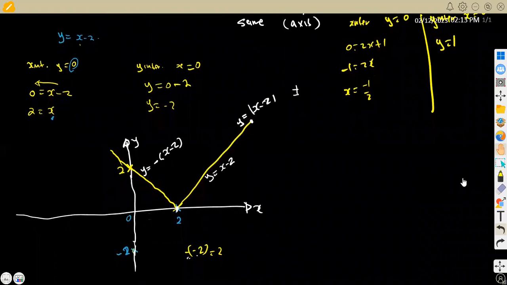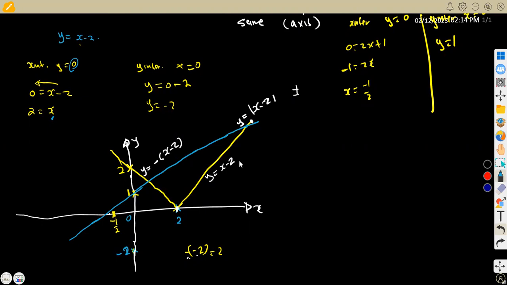All right, so we are going to have our graph like this, guys. At x here, we are going to have x, which is a negative half. So let's just say this is where we've got our negative half, and this is our y, which is equal to 1. Then you join the points. This one, we are not given a modulus, so you simply have to join the points. All right, so that's how your graph is going to look. So in this case, we do not know, is it going to reach this point or not? Are they going to intersect at this point or not? For now, we do not know, but that's how your graph is going to be like.